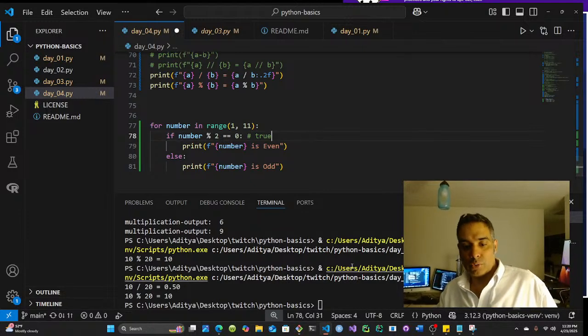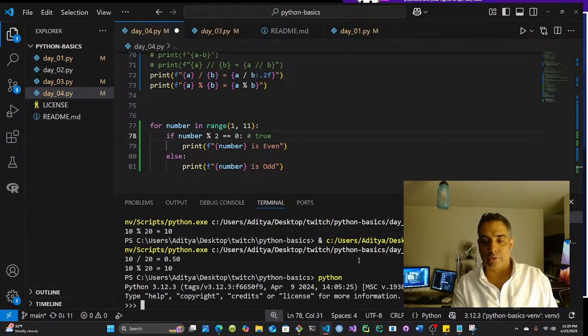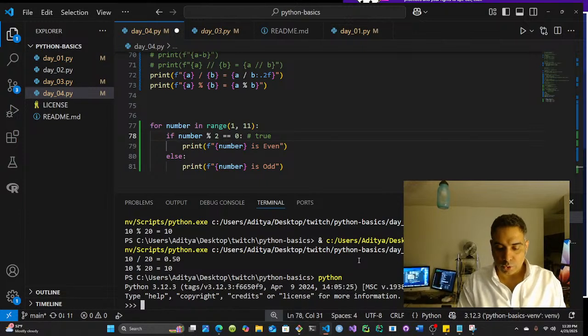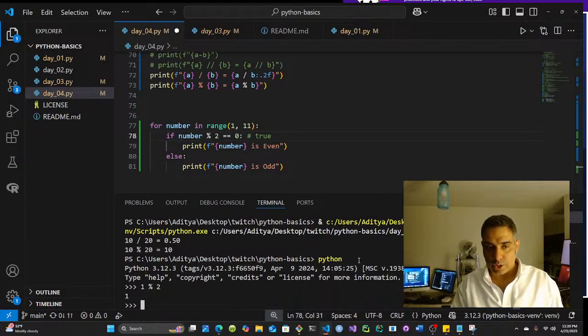Right. So let's try this over here. Python, right? So number is 1, modulus 2 is 1, right? So is 1 equal to 0?